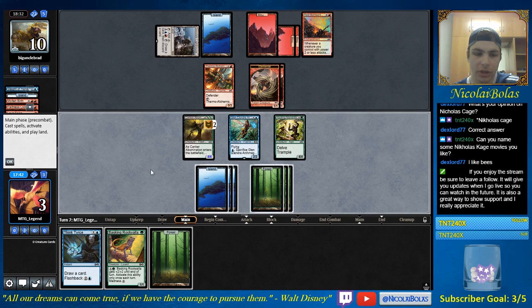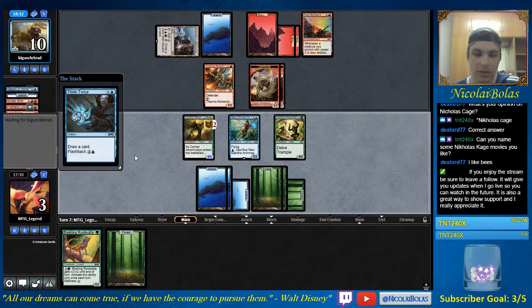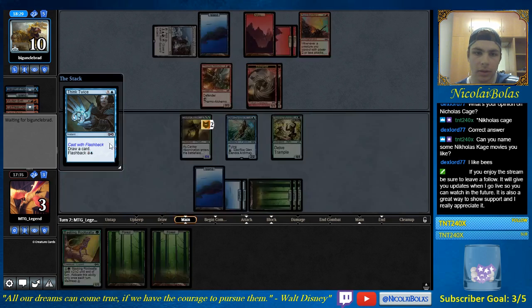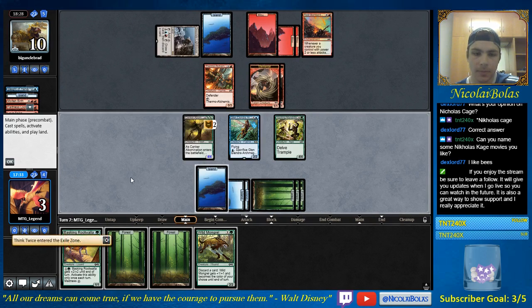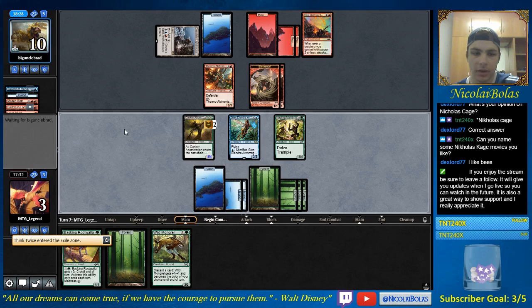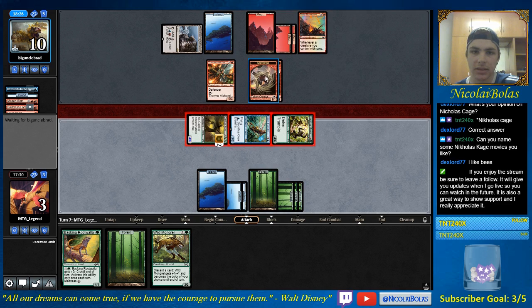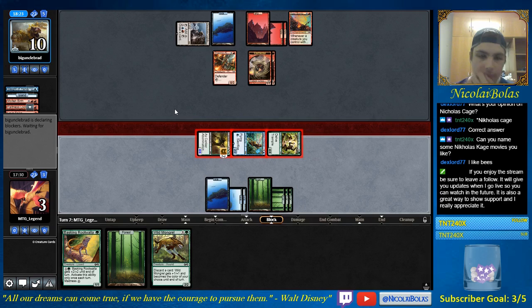Kind of wishing. Let's go with this. Think Twice first. See what it nets us. Not much. Let's Think Twice again. Play that. Go to combat. Attack. This thing's going to kill us thanks to these elementals.